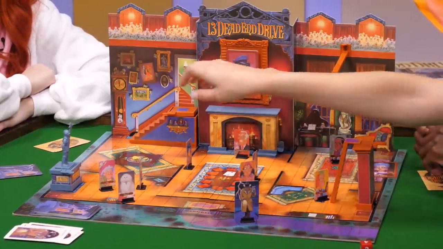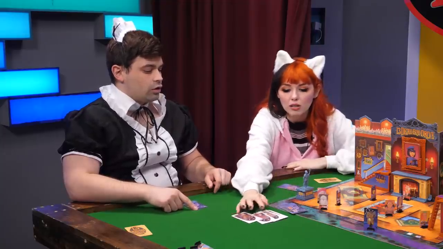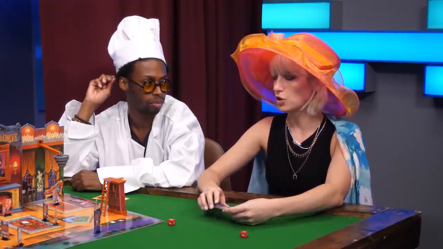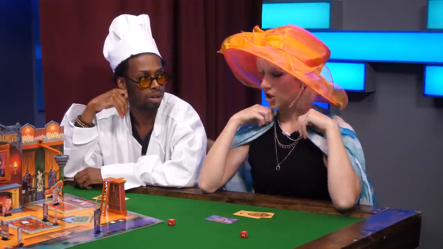1, 2, 3, 4. Nice! Some have two on them? No, that might be a wild card. No, there are some that have two forms of the two traps on them. Yeah. Really? Yeah, that is a thing. That's crazy. But of course, I get the two that I don't need.